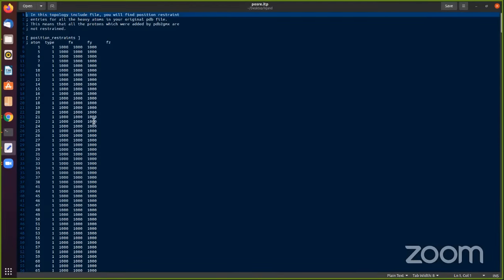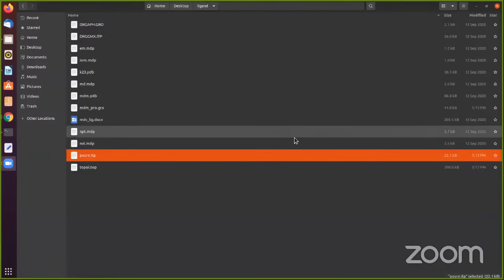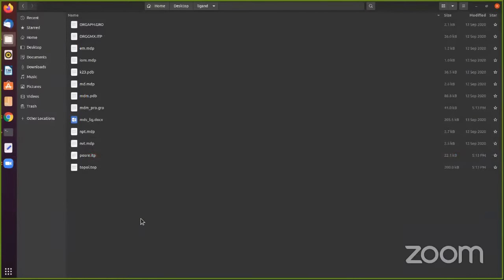So these are basically the different force constants given in each dimension around which they can make some changes. This is automatically generated for protein. Again, we have to generate the same file for the ligand separately, manually. That's how we have to work with ligands, and that's why ligand simulations are a little bit more complicated than simple protein simulation.